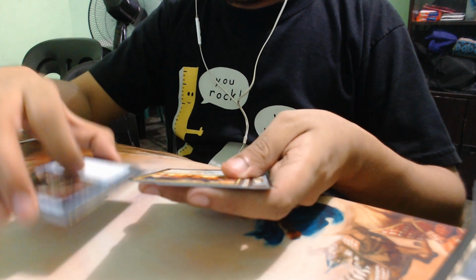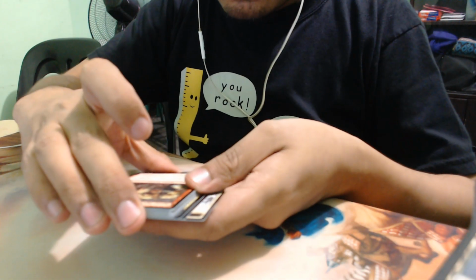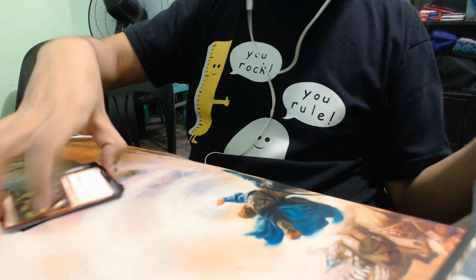We have 3 more boosters of the list. Oh, nag-away dyan! Theater of Horrors? Mas gusto ko pa rin si Frenzy, Experimental Frenzy. Last 2 packs. Give me a mythic naman, mythic. It's mythic, but it's not good. Rakdos, Showstopper. Hindi mythic, but something really good. Last pack. Yeah. It's Tithe Taker. It's pronounced as Tithe Taker. Okay, let's show you what we got.